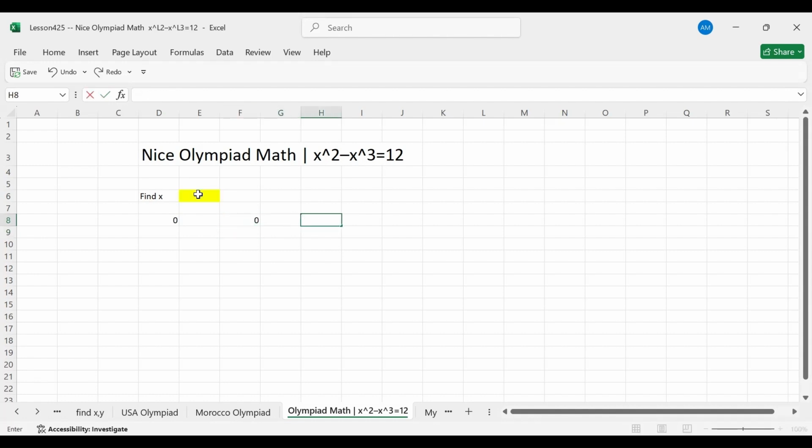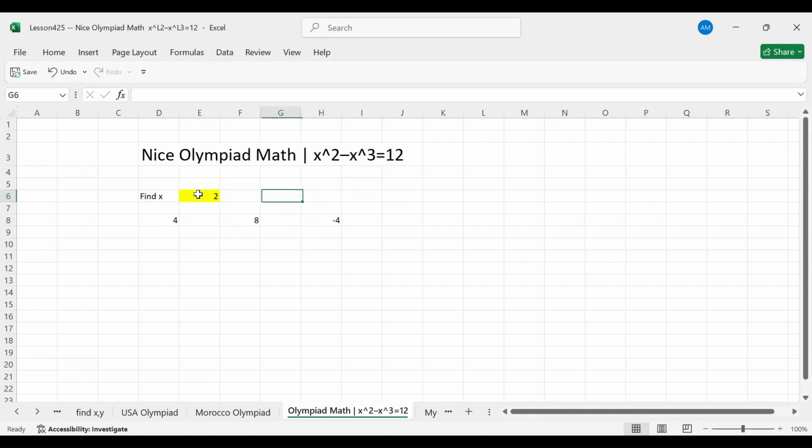This should be 12, but for the moment let it be 0, because all we need to do is write the expression x square minus x cube. So the value is 0, but it should become 12. As soon as this becomes 12, the value of x is arrived, right? If we say 1, it is still 0. If we say 3, it is increasing. If it is 2, it is coming up. So what should be done here to make it 12?